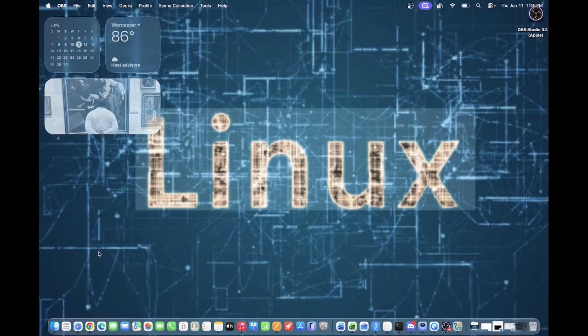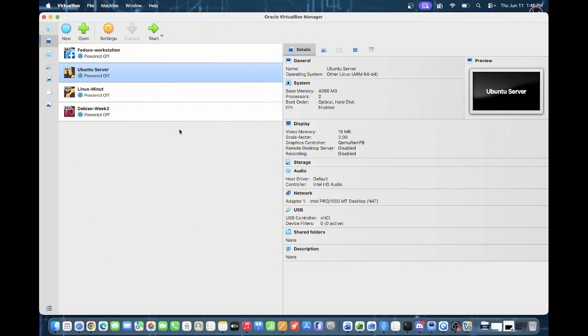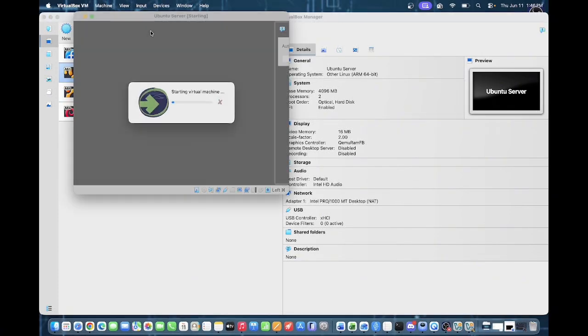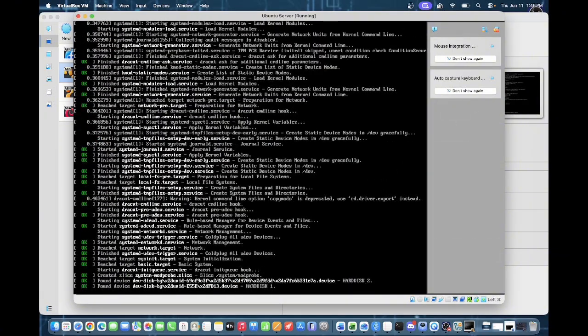We're going to use Ubuntu Server. It's going to be a good option. Let me open my VirtualBox. I've got a lot of machines inside, but we're not going to worry about those. We're going to click on this one, Ubuntu Server, and start it. I like to give it a couple of minutes. If you have water or coffee, make sure you drink it. I've got my water here. I don't want to be thirsty.